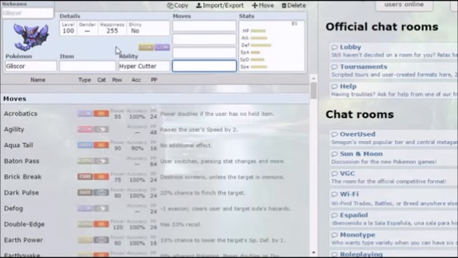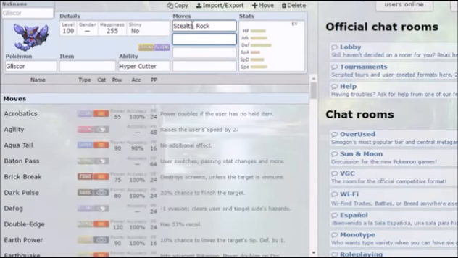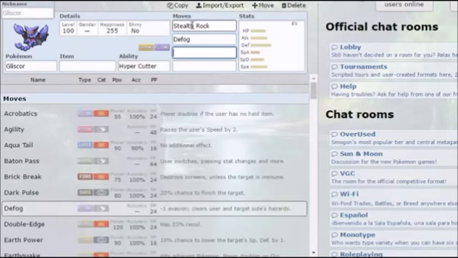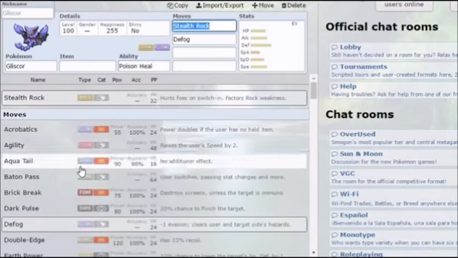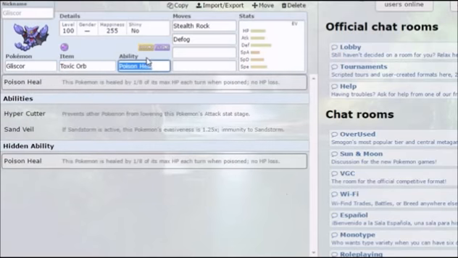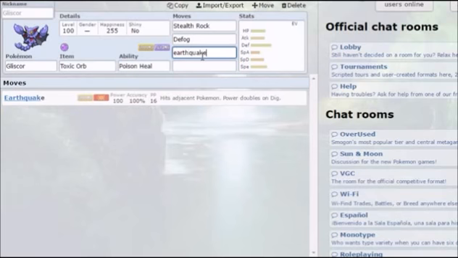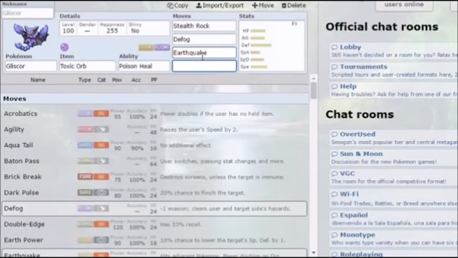It's Gliscor. And Gliscor gives me a reliable rocker, and it can Defog, but it can't run Poison Heal if it has Defog. But Poison Heal gives it, you know, a lot of recovery with Toxic Orb. I'll just be able to recover a lot of health with this, and it also gives me a ground type and immunity to electric, which is very important in my opinion. As well as offensively, Earthquake is very good against a lot of teams.